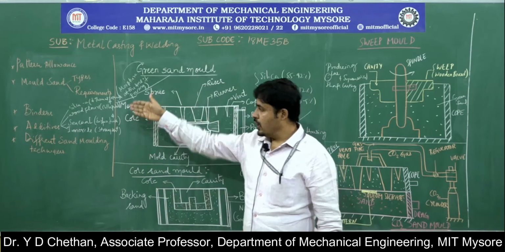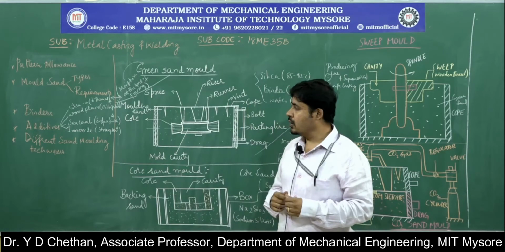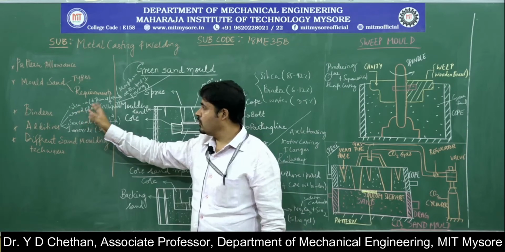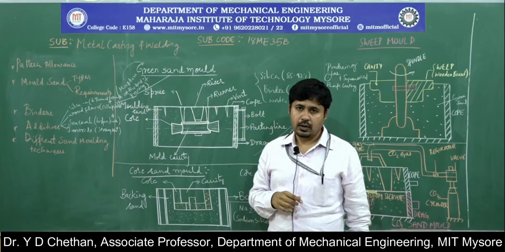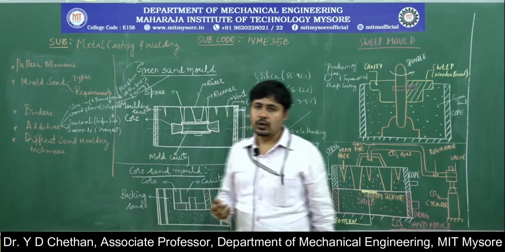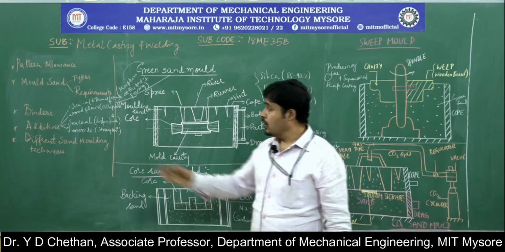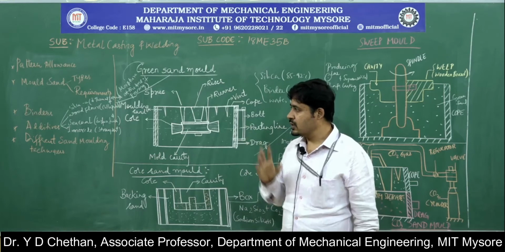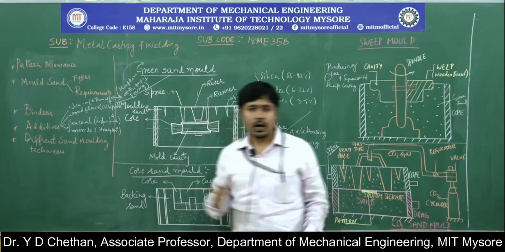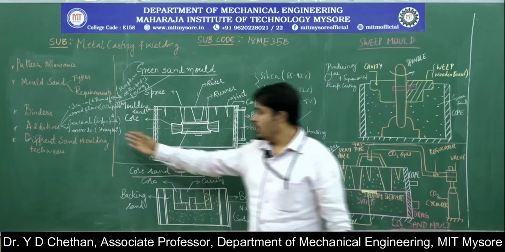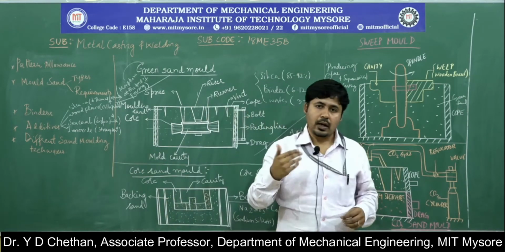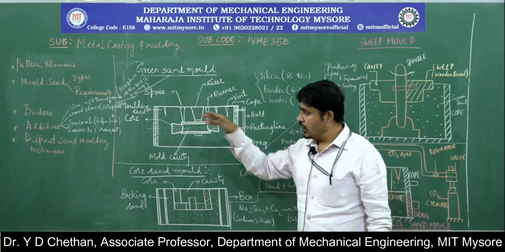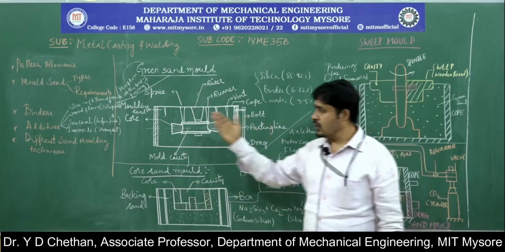These are the different additives, and why must we add them to the sand moulding technique? The significance of silica flour is to reduce the thermal expansion. If you add wood flour, that enhances the collapsibility of the sand. For sea coal, you get a better surface finish of the casting. Similarly, iron oxide enhances the hot strength of the moulding sand. So these are the ingredients of base sand, that is binders and additives.